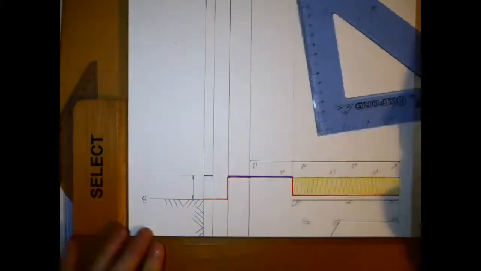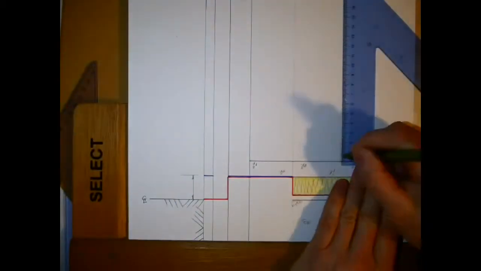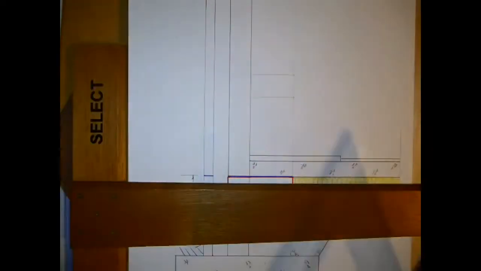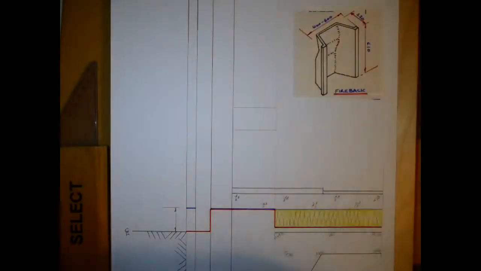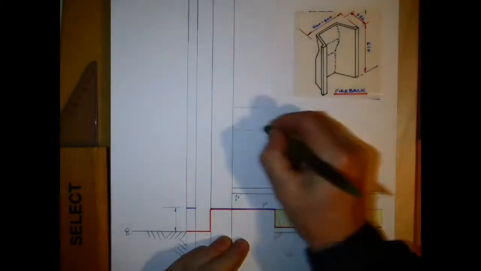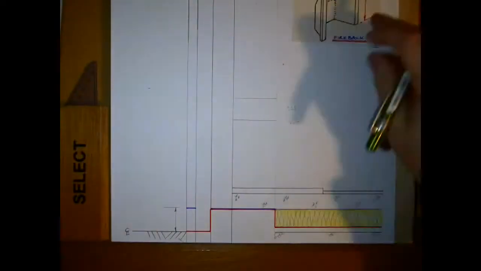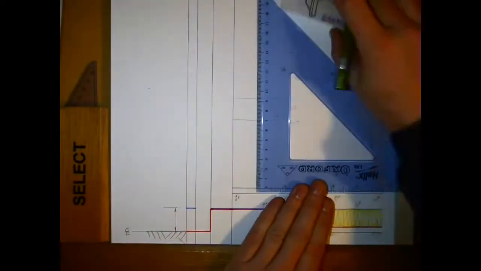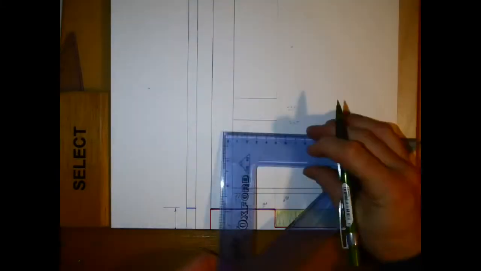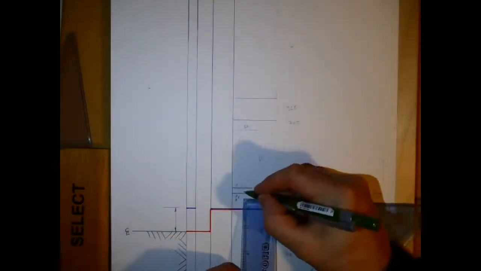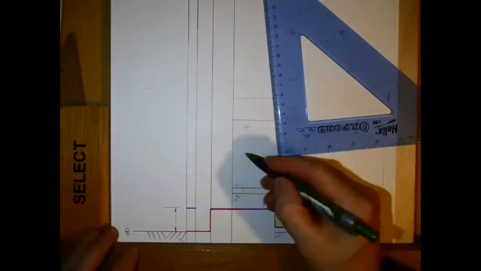Minimum size is 125 for a concrete slab, which I'm drawing in now, and the concrete slab actually I've drawn in at 150, and you don't want to have heat transfer to where there would be a plastic DPM or a radon barrier. And I'm putting in the hearth, which is minimum of 500 millimeters out from the edge of the actual chimney breast. I'm putting in the flue gathering here, which you can see is 225 in height and 450 out from the wall, so it matches all my lines coming up from the ground.